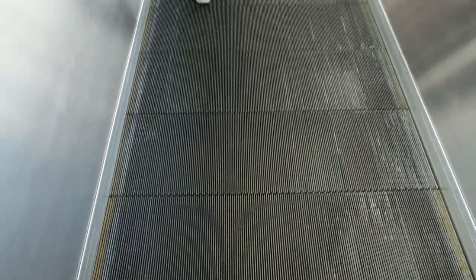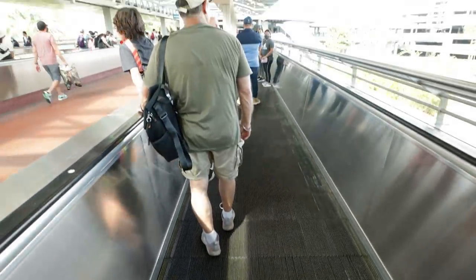The buses run about every 15 minutes, and they pick you up just outside of the main lobby for each resort. One of the biggest issues with taking the buses to CityWalk is that this is the same entrance that everyone else has to use. Right there before you get into CityWalk, you actually have to go through security, and we have seen some just massive pile-ups right there. There have been long lines and it's taken us 30 minutes to get through security and get into CityWalk. So we just typically avoid doing that.